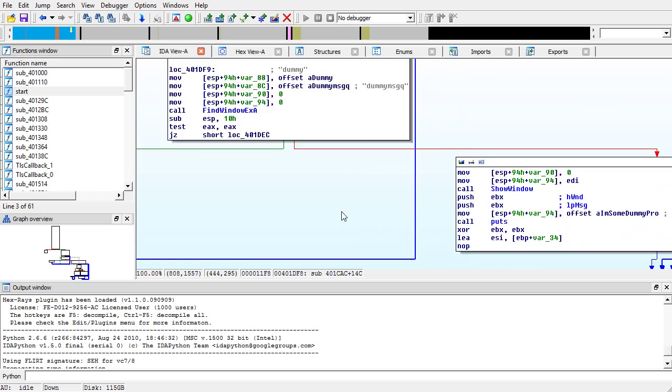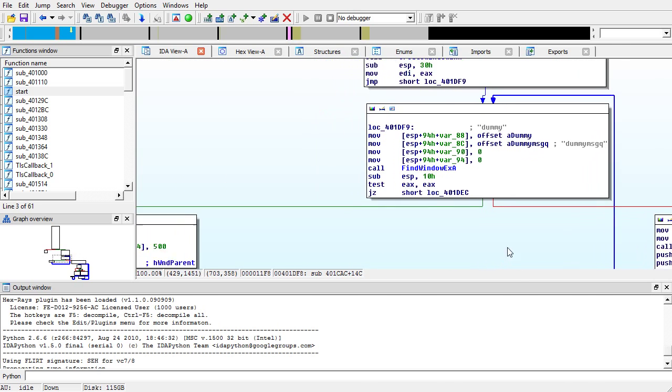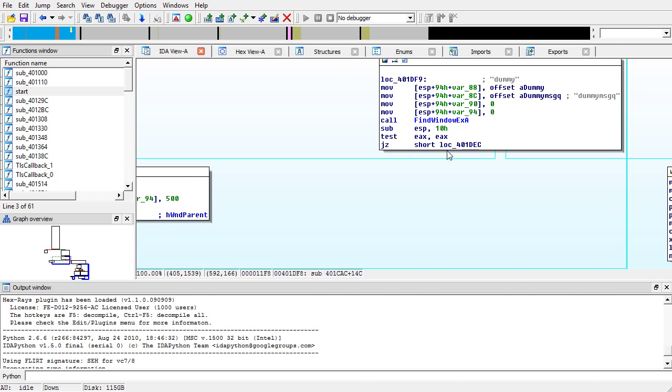When it finds it, it's going to jump on over here. Very easy to follow. You got these nice little arrows and everything. Now, they can get a little confusing because you'd think we didn't find it, bad, red's bad. In everyone's book, red is bad, green is good. Red is stop, green is go. But this is saying test EAX. And then it's saying jump if equal. So we're checking to see if it's zero.